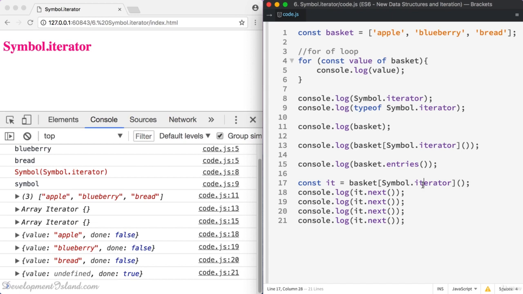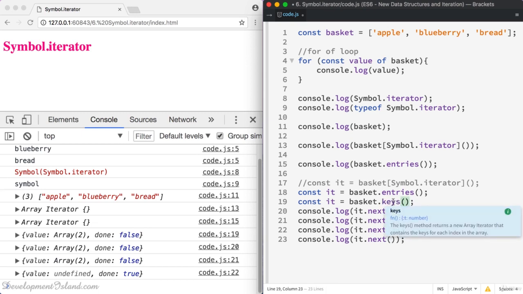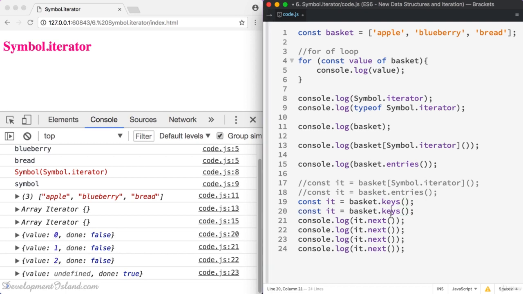Now with entries, it was slightly different. We had to use basket.entries, and the output of the next method was different. The value was an array. But instead of entries, you could use the keys, and then we return the keys in the value. You can also use values, and you will get only the values.